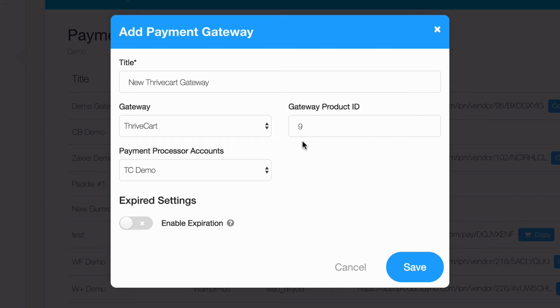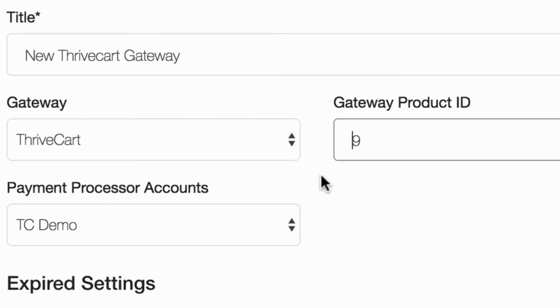Now for the purpose of full integration with Thrivecart, if your ProductDyno product is a product bump for your original standalone Thrivecart product, you'll need to add the text bump, then a hyphen, then your original standalone product ID number to this field. Now, to explain this a little better, let's imagine that you have a different product that you've already set up as a standalone product in Thrivecart and also as a product in ProductDyno.